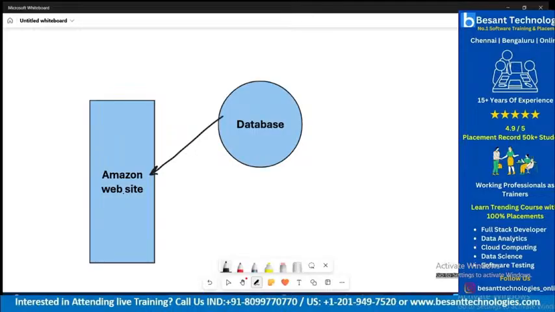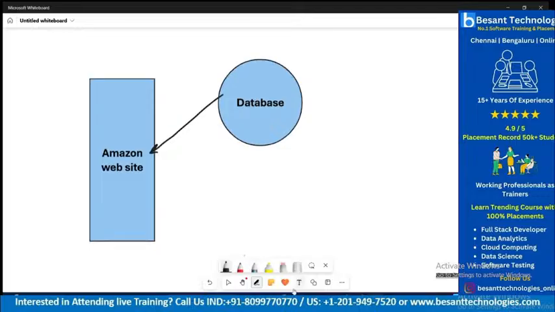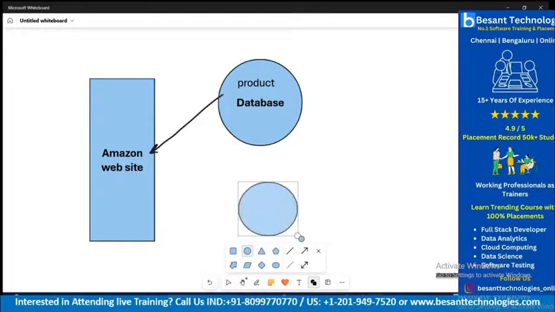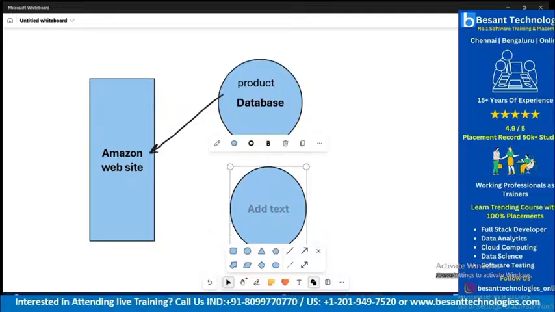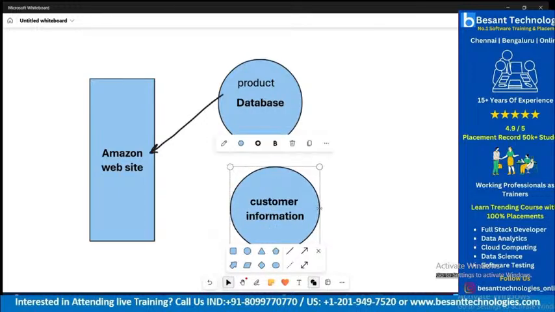Now I'm going to buy the products. For that, I need to create my account, right? Okay, let us keep it this way. This is a product database. Now I'm going to create my information on the Amazon website. That also they're going to store, right? Whether he is buying the product or not, like that. Correct? Customer information. They're going to store it in this. From the website, you are logged in, your information they have captured. From your product, if you are buying any product, they will get that information.